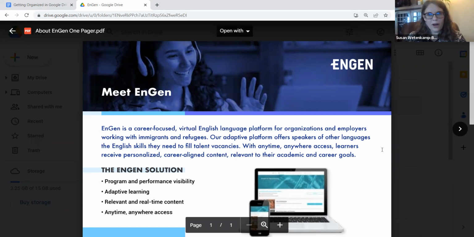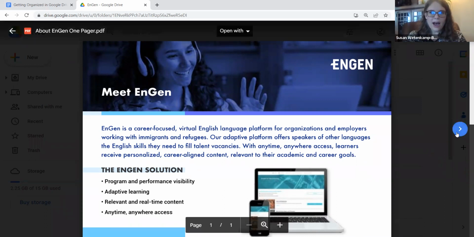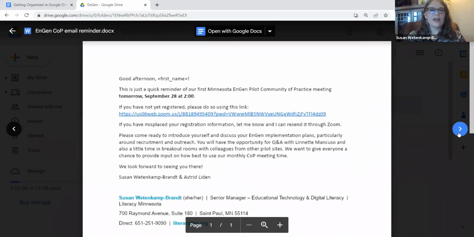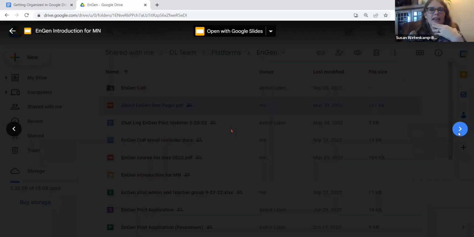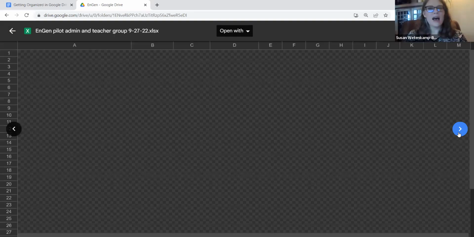But if it's not the one I want, but I know the one I want is somewhere in this folder, I can start flipping through all the files here in preview mode. So I can just advance to the next document, and the next document, and the next one, and I can keep looking. And sometimes files take a little bit longer to open in preview because they're image rich or something. So that one took a little time.